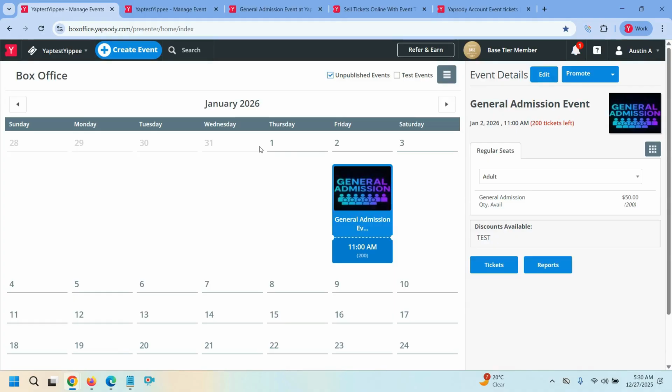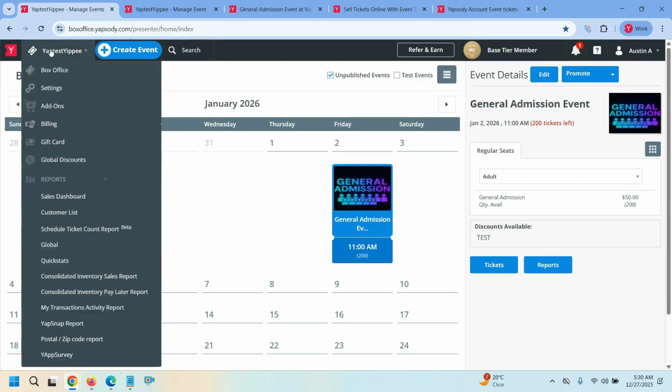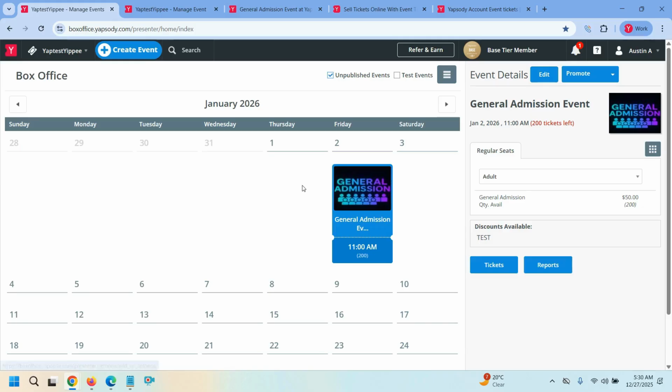So let me quickly guide you on how to access this access management. To configure this feature, we need to go to our box office just to showcase that to you. So this is my box office account. Towards the top left, where you see my account name, just next to that you have box office. This is the first landing page when you sign into your account. Let me quickly go to my event and click on edit.